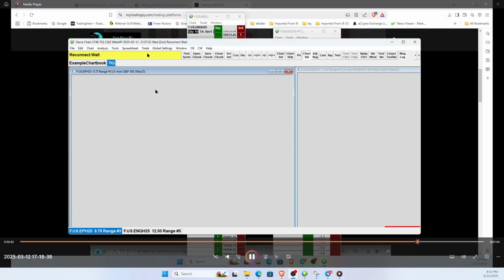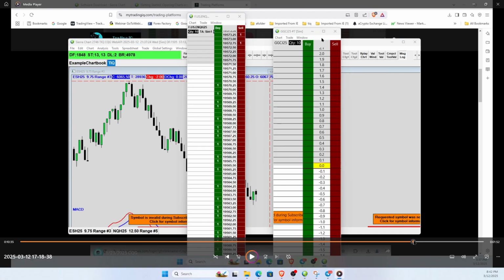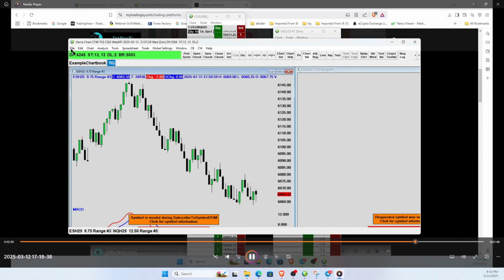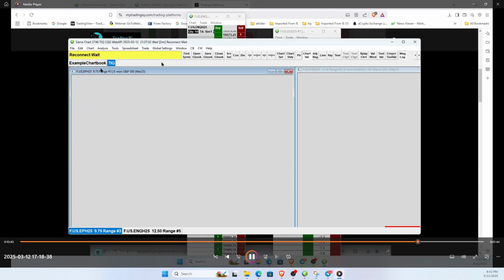Okay, you have to go back in here and do the translate symbols thing. I don't know if you saw that. You have to go back to, hang on, let me pause this for a second. Pause this, and I'll scroll back here and show you. You got to go back in here and go in here and do the translate symbols. You go to edit and translate symbols again.